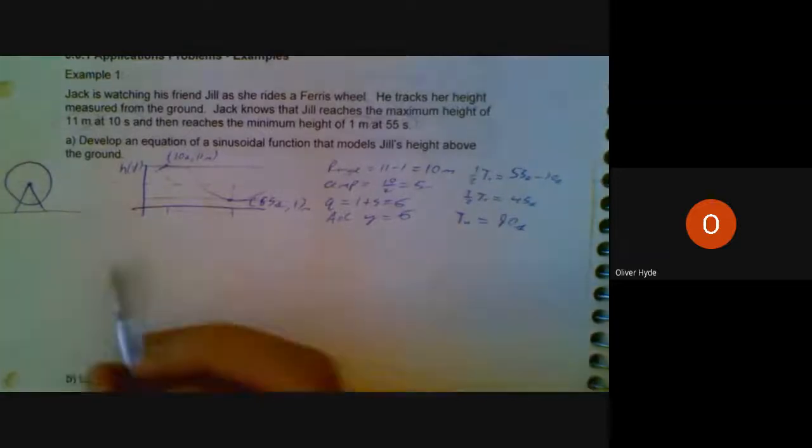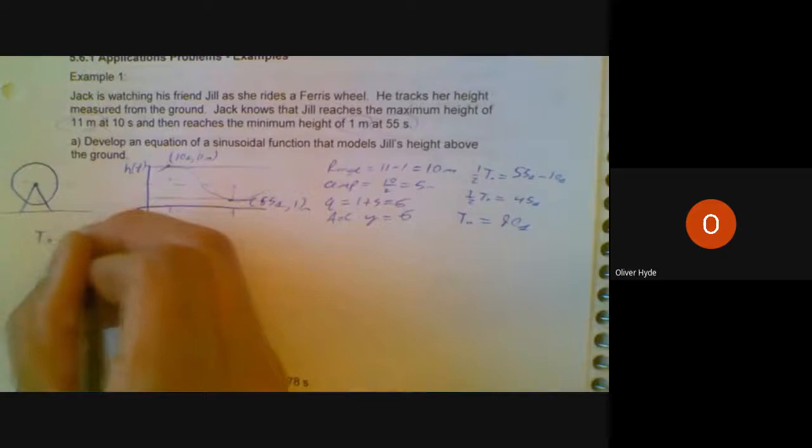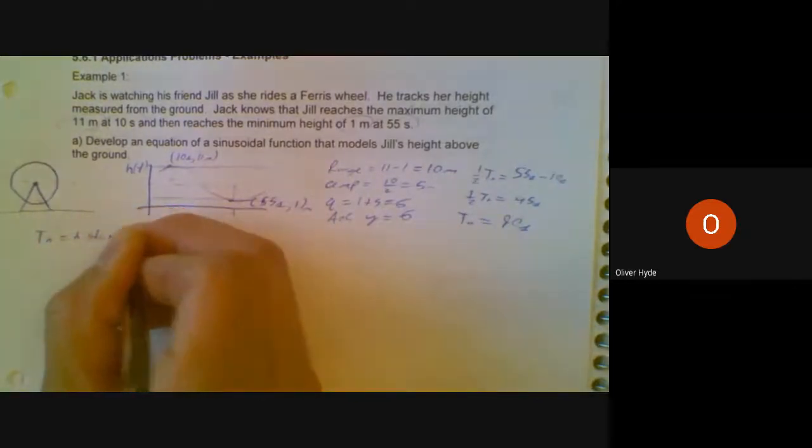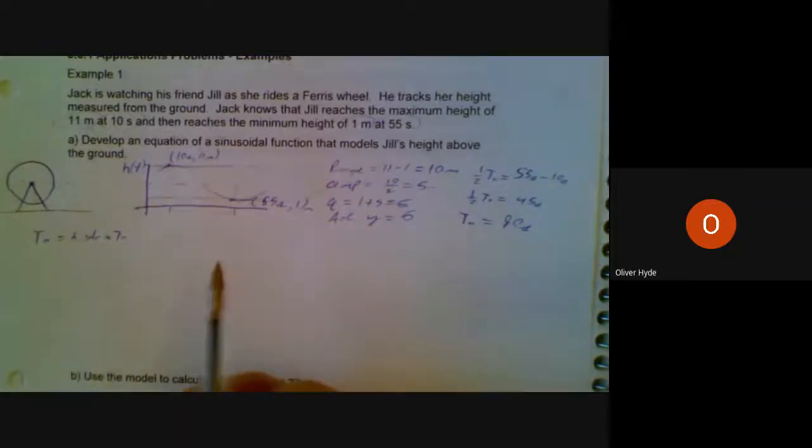When I say it out loud, it actually doesn't sound that complicated. You might hear it, but I'm going to suggest that you just rearrange a formula that you can build on your own. Your new period is a horizontal stretch of your old period. I don't want the horizontal stretch, though. This question didn't ask me to list my transformations. I know that my horizontal stretch is the reciprocal of the absolute value of k.